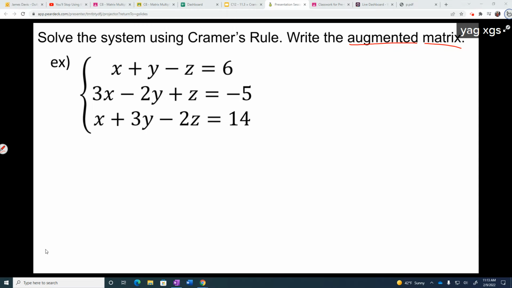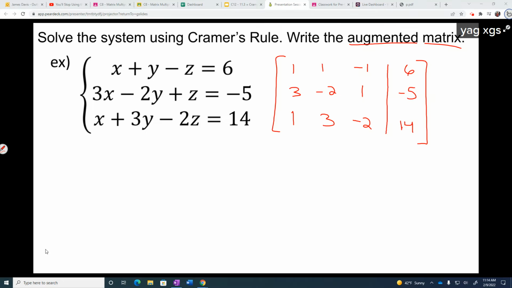Basically, that means we're going to get rid of all the letters. Letters are helpful, but they can make it more confusing because you just see all this stuff in here. So we're going to write a matrix, and we're just going to drop all the letters and also drop the equal signs. It's going to look like this. 1, 2, 1, 1, 2, 3. And then instead of the equal signs, when you do an augmented matrix, you just draw a straight line down. It kind of separates, these are the coefficients, and then you've got the answers over here. 6, -5, 14.